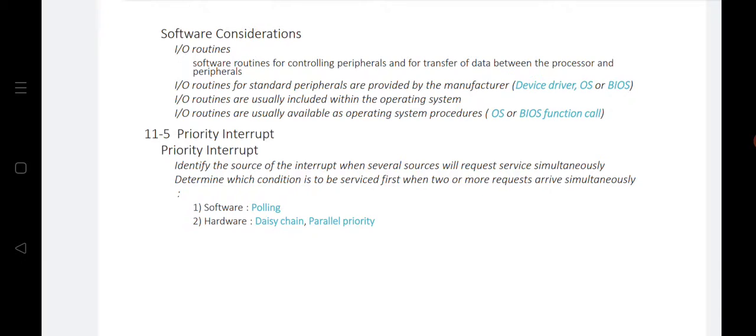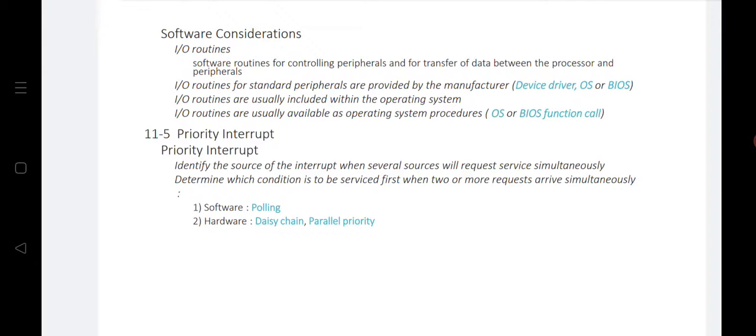When an interrupt is generated from the IO devices, your processor will stop executing its own work and go and provide service to those IO routines. To provide that service, we need to run a certain program. For providing that service, we call it an IO routine program.